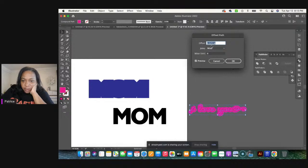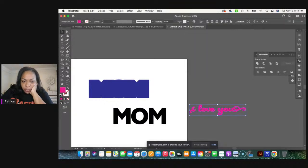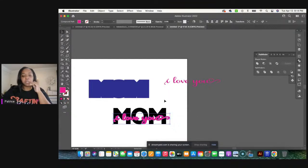size that mom was. So I'm going to do a 0.05, and that should be good. I think. Let's go 0.05. And so I am going to move that out of the way. Then I'm going to bring this on top. And then this just creates the offset for me to be able to put in the words that I want, and you'll be able to see it.